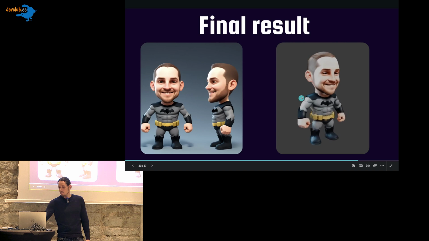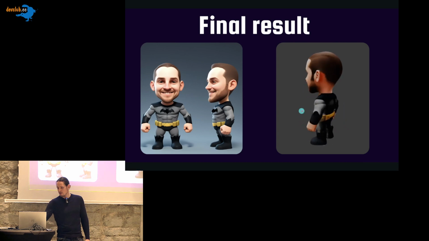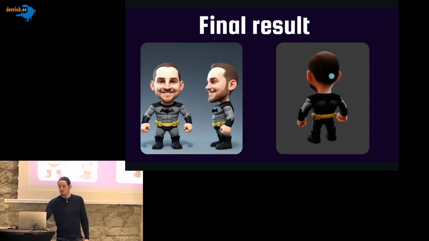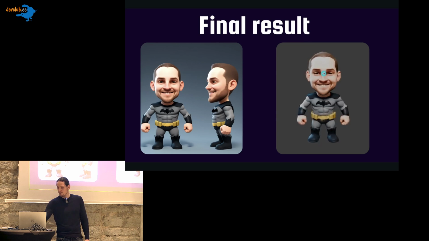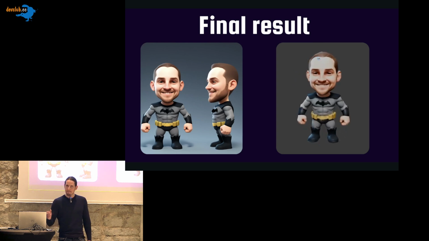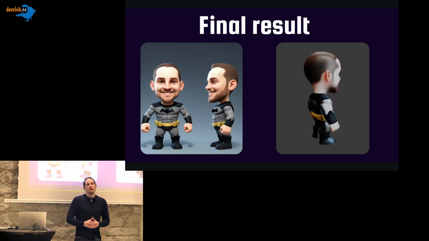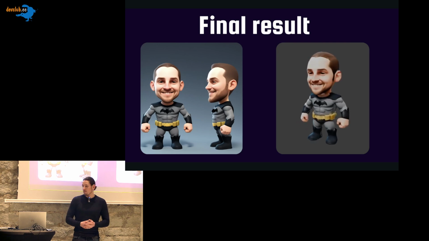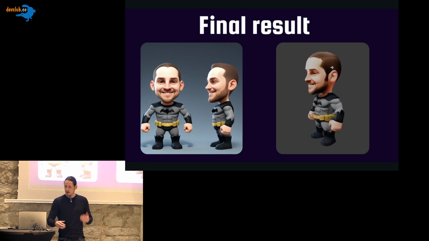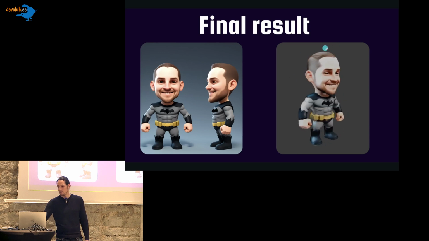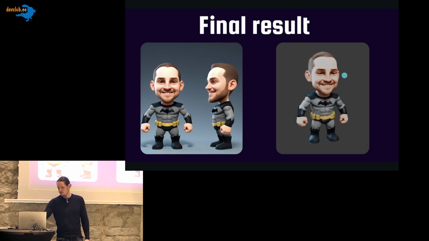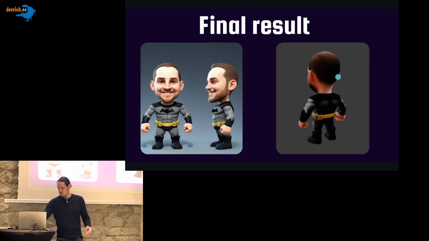So what can we see and what are the problems with this model, and why can and can't you use it? Well, it looks pretty good at first glance, but the main problem with it is all of the shadows are baked on the model. So if you put that model in a 3D environment and you add some lighting to it, then it will be on top of those shadows, so it's not really good. But for the purposes of a proof of concept, I think it's okay.